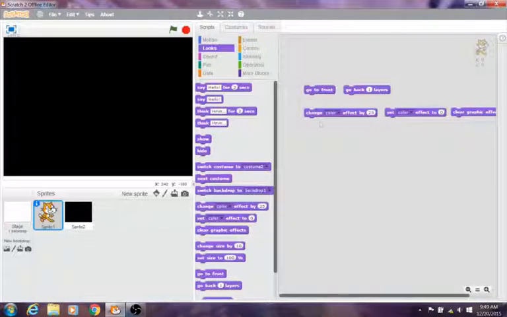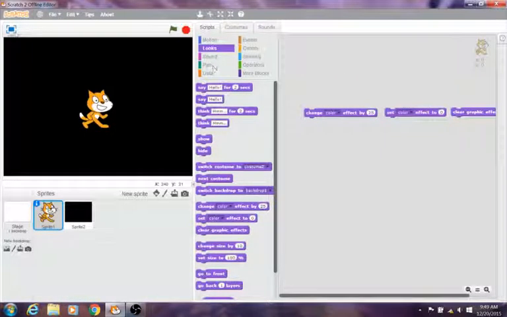So essentially, now we're going to go to front. If I click go to front, that means I am bypassing everything. Go to front, see? He goes to front. Go back one layer: this number here represents how many sprites there are other than the one you're trying to make go back. So if I say go back one layer, then he goes back one layer. This black screen rules again, I guess you could say. If I go to front, that's just bypassing everything. It doesn't matter. It's really helpful.